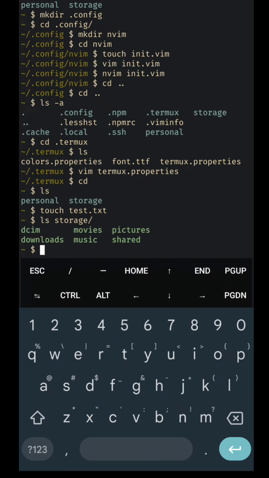You can see these are the folders. Like the downloads folder, that would be where you would move files, or maybe one of these other folders. These are the places where you can copy files from, right? Or copy files from there into your Termux so that you can edit them. I do that sometimes with image files. If I need to convert one to a different format on my phone, you can copy it back and forth, and it works really great.